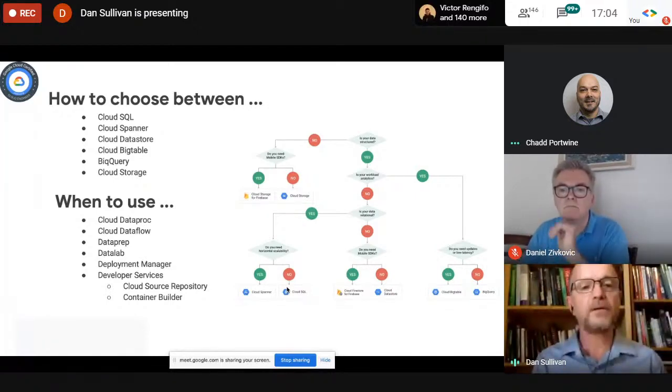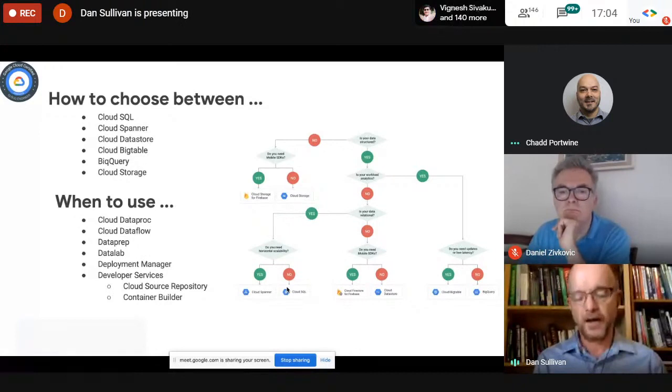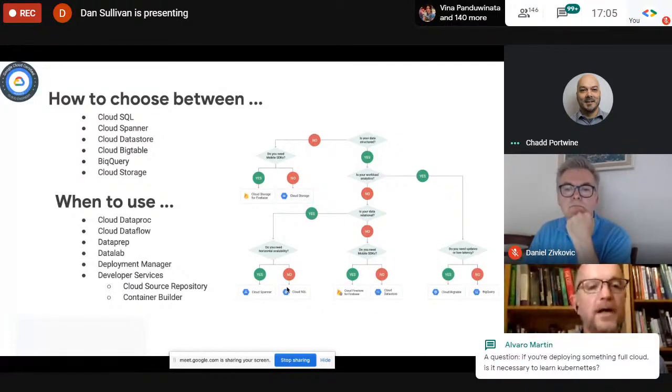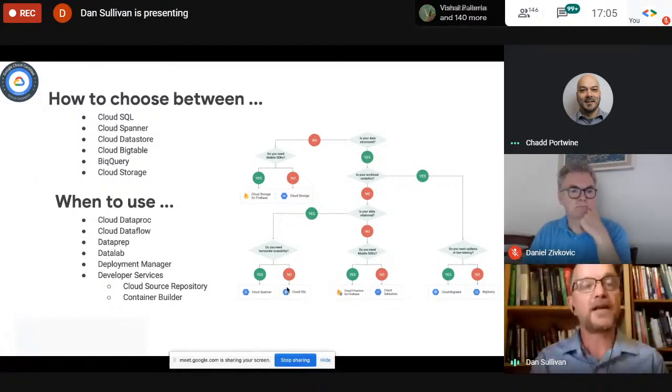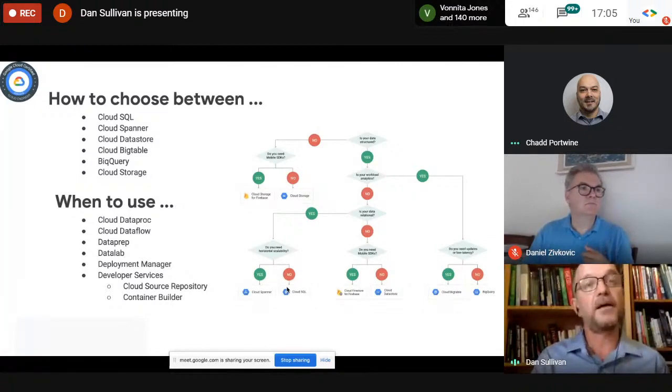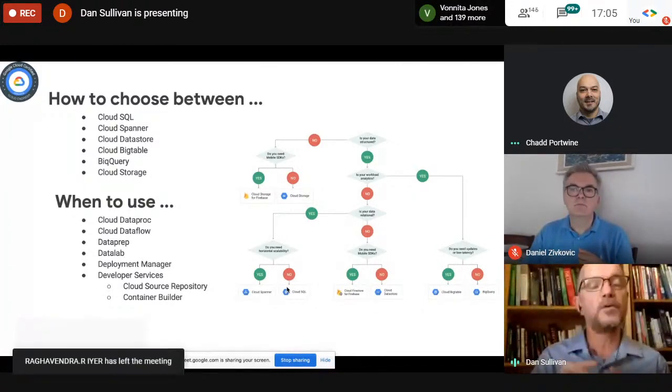Also, when we query it, we're typically querying many rows, but maybe few columns. And so BigQuery uses something called columnar storage. It's a way of organizing the data that makes it highly likely that when you go to read a block of data, a lot of the data that you pull back will be useful for the query.